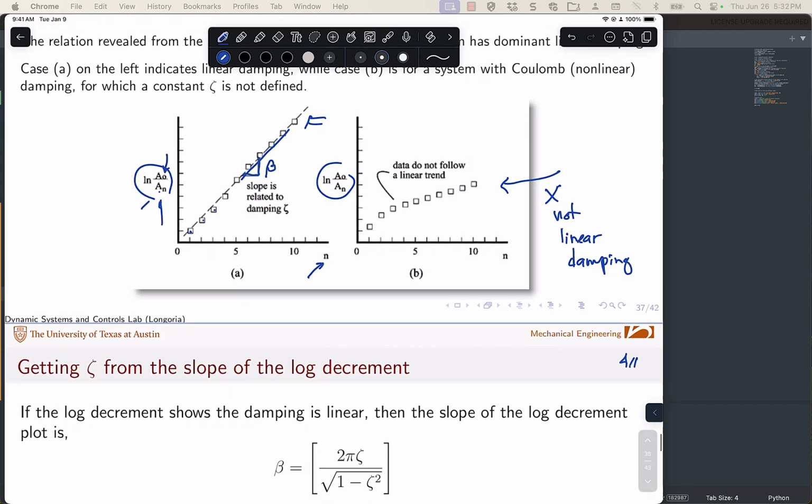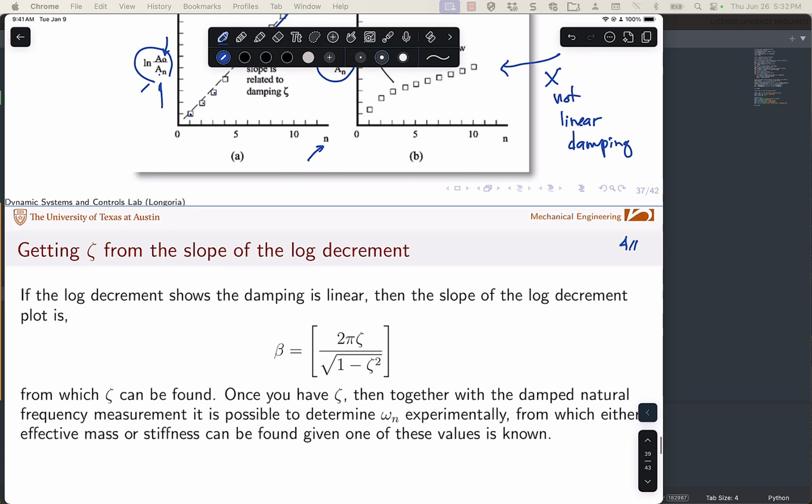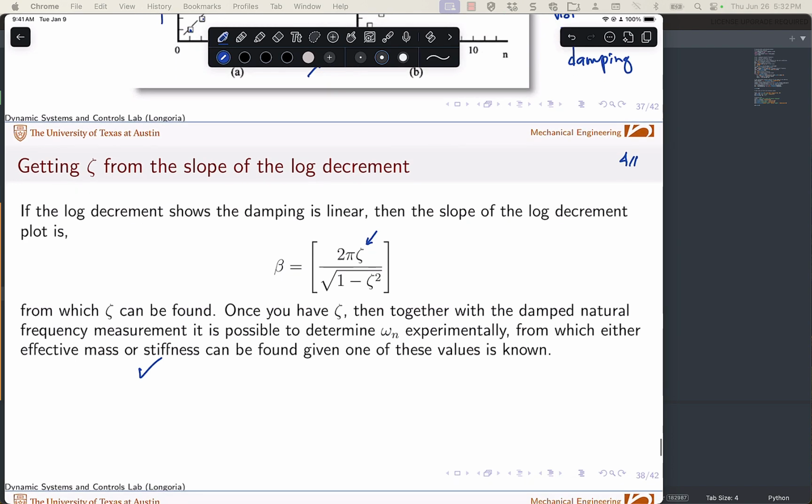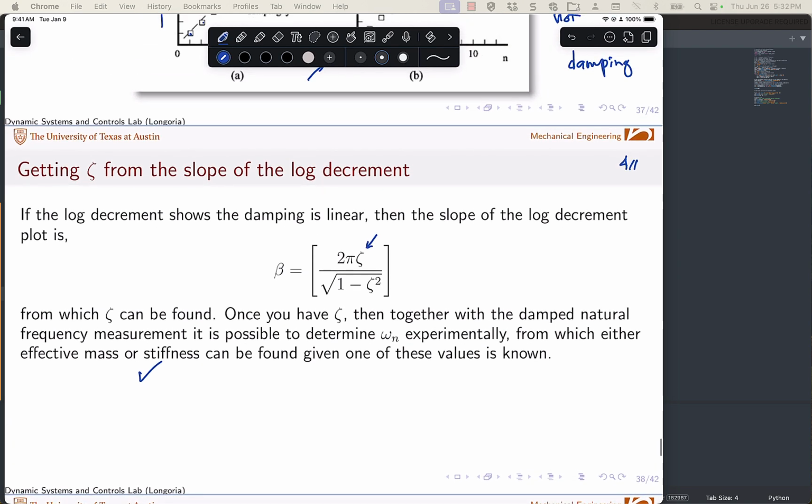So once you have that slope, then you can solve for zeta, right? It's a quadratic, so you have to do a little work, but you can find that, right? Nice quick approach.